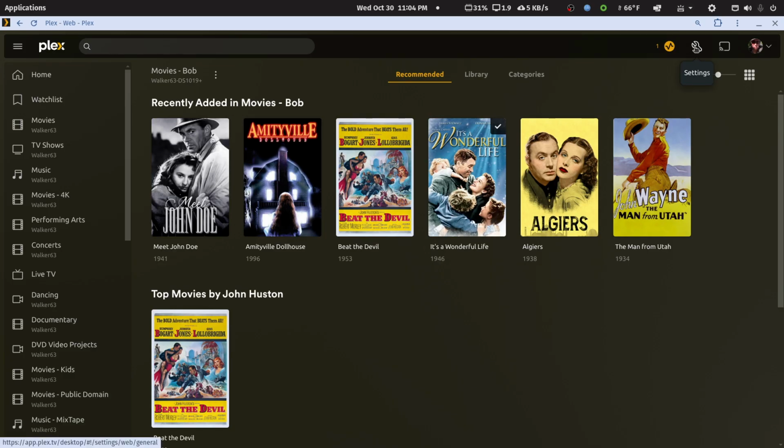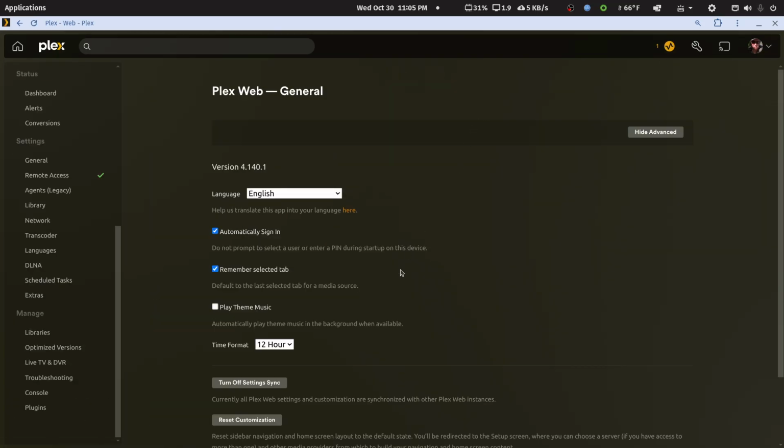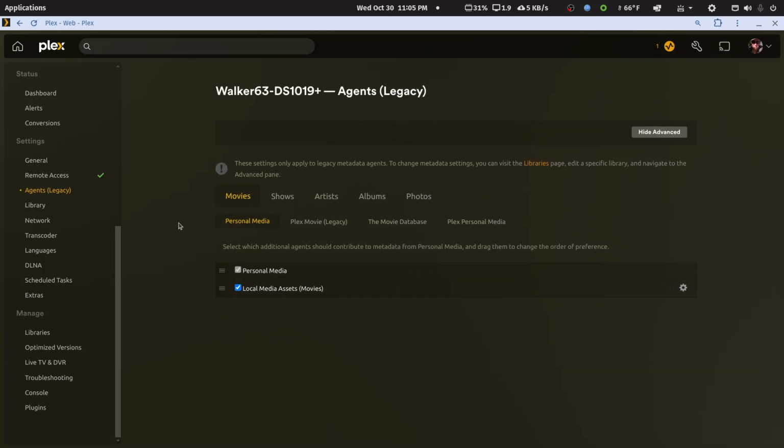Now, in times past, since I've been using Plex server, when did I start using it? 2019? Before the latest scanner and agent came out, I would have somebody see if their agent settings matched mine, but it's now labeled legacy, so it really doesn't matter if you're using the latest Plex scanner and agent. But just for the heck of it, I'll roll through all this.